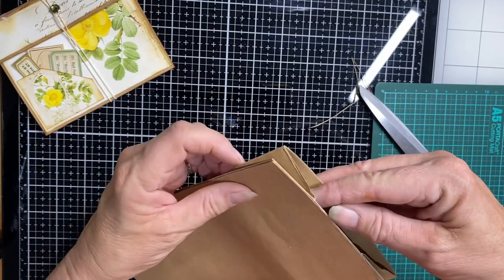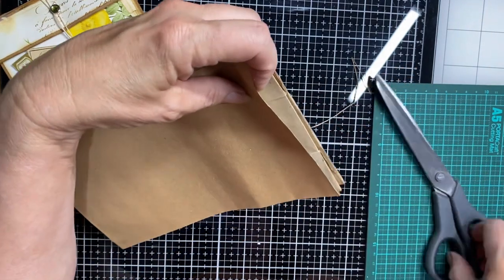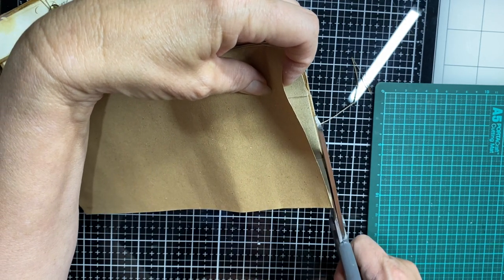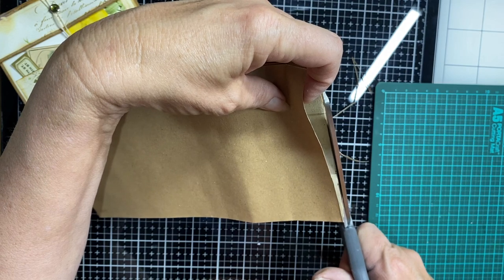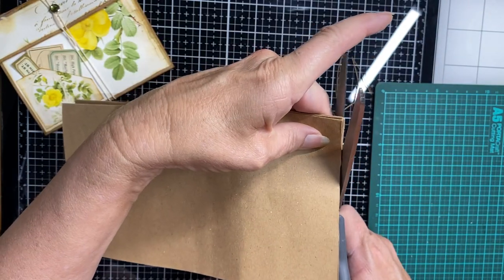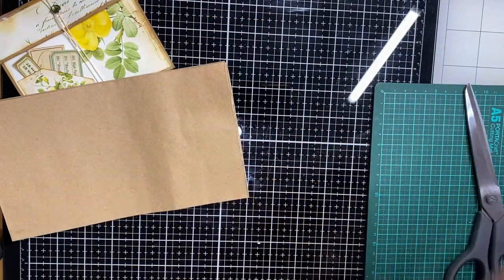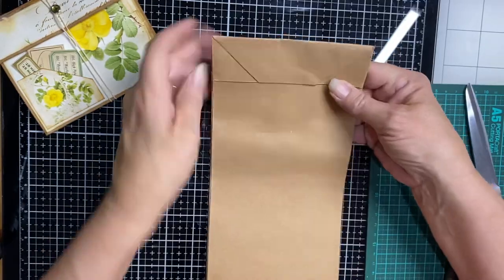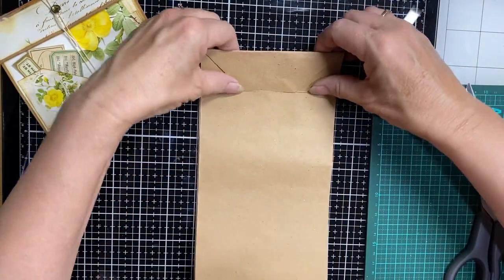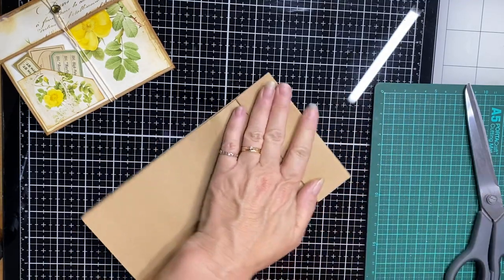So this one will now, I'll open this one out, and I'm going to go the same way on that side. And I just find that these, look, sometimes I'll do it with my knife, but quite often when I get to this section, it is just easier with my scissors. Now we're going to fold it back, and you'll see where it curls to where you need to recut. Just pop those in the bin. Okay. So you can see it sits down a little bit flatter now, but there's still a lot there. And if I want to fold this in, which is what I want to do, I want to fold this back on itself. And I'm going to give that a crease.